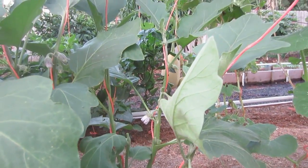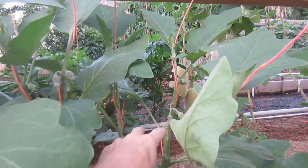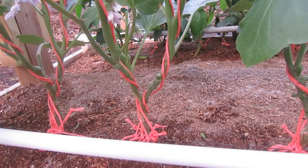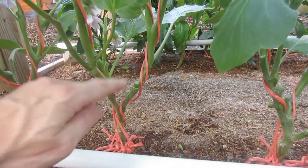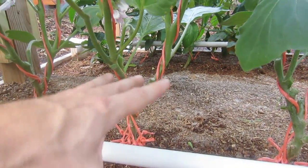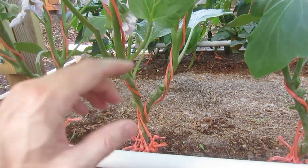So you can see this plant here has lots of air circulation. There's nothing growing into the center, and each of the three stalks have a support line. On this plant to the left of the previous plant, we have four main stems. You notice I've also removed all the leaves down below, so nothing touches the ground. It's easy for me to weed, fertilize, and get access to the plant.